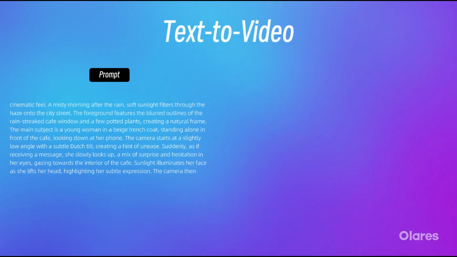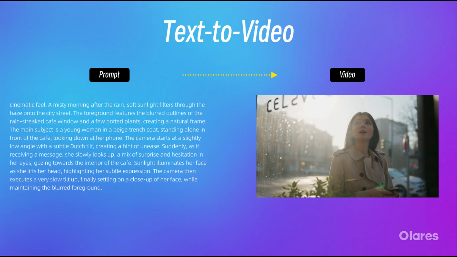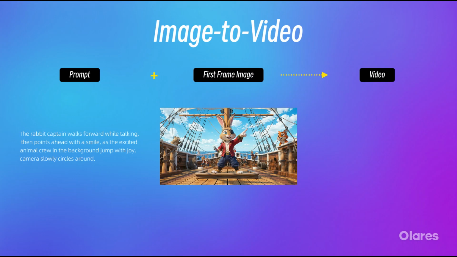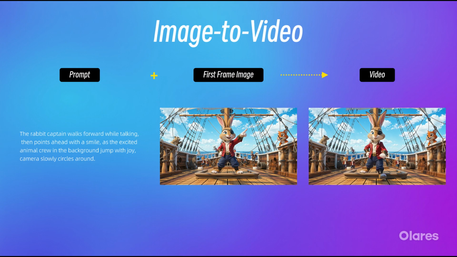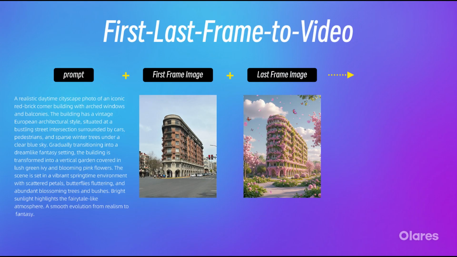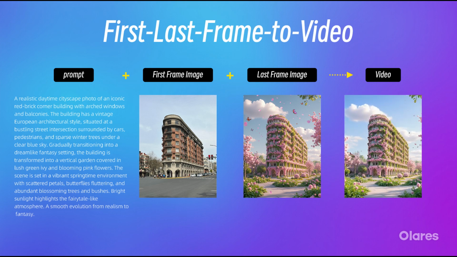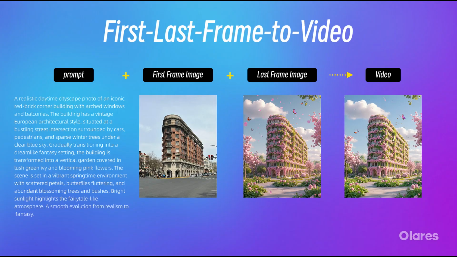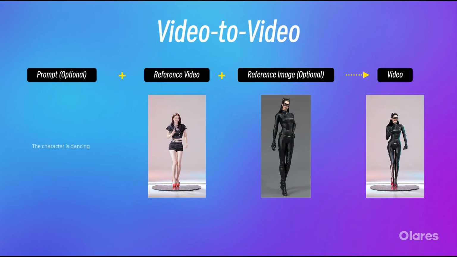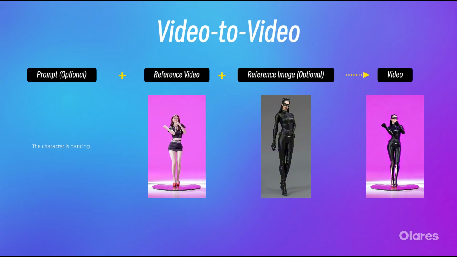In the simplest scenario, you generate a video using only text prompts. This is called text-to-video. If you specify a starting frame and want the model to continue from that image, it's image-to-video. Some models support both first and last frame input, with the resulting video transitioning from the initial to the final frame, known as first and last frame to video. If you already have a video and wish to reference its subject motion or depth features to create a brand new video in a similar style, you'll need video to video.